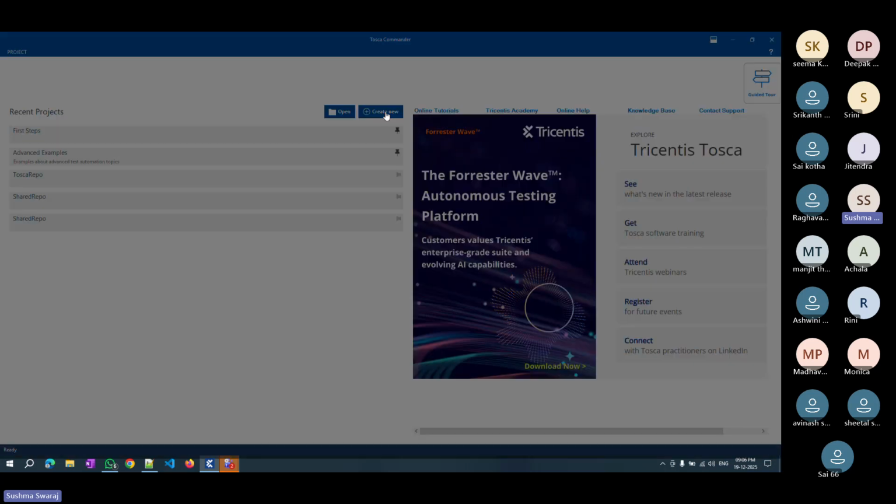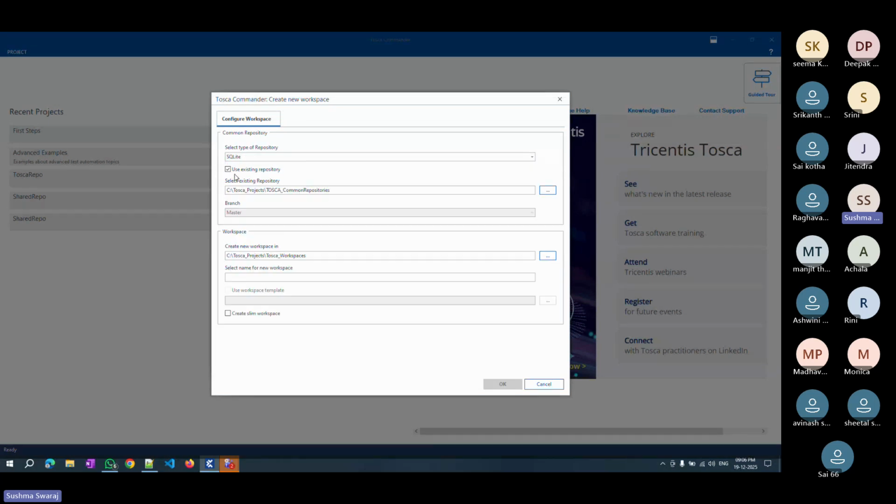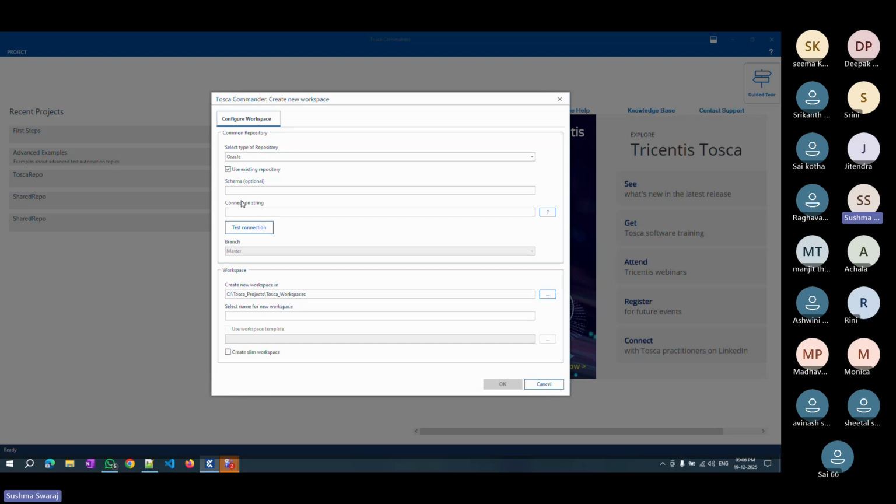So simply I will click on Create Repository over here, and now I will select a SQLite database. It is going to use this particular path to save my repository. But at organization level, you will select Oracle or MySQL Server or whatever they are using, and then they will provide you with the connection string.